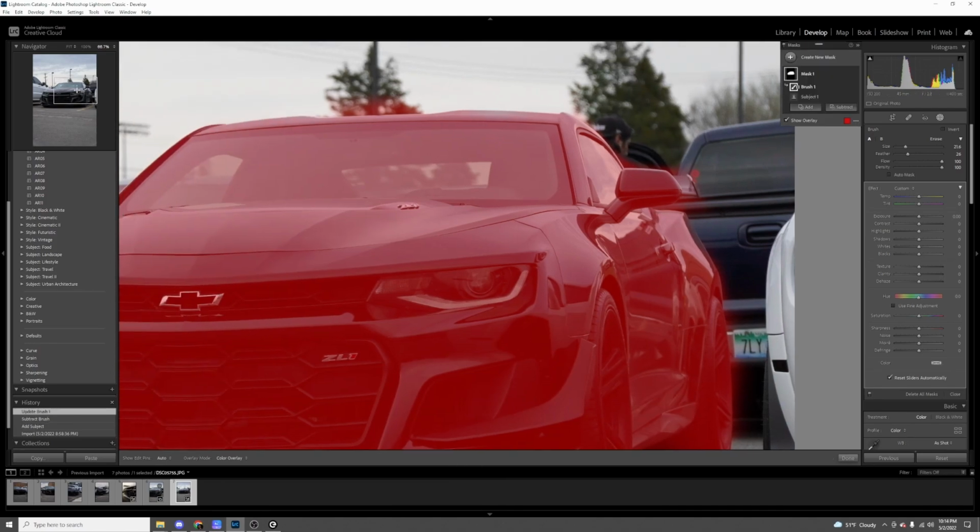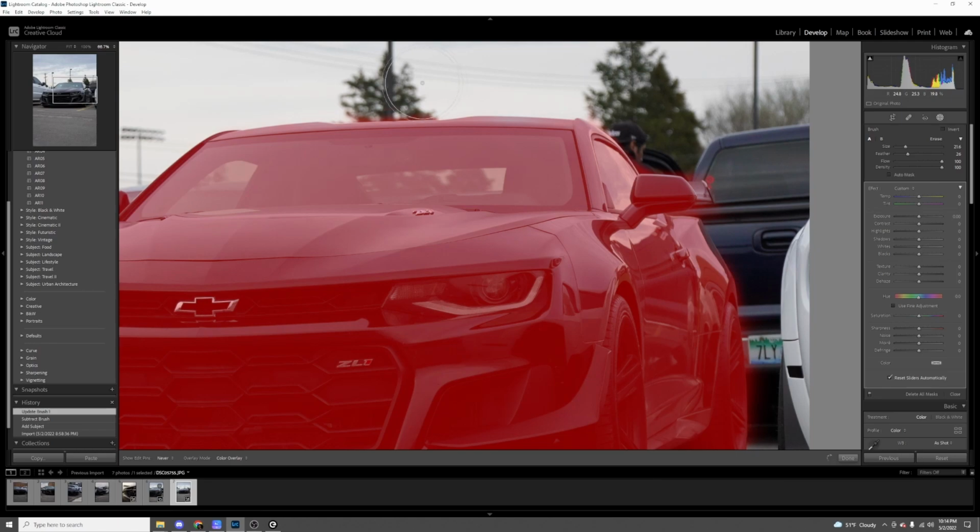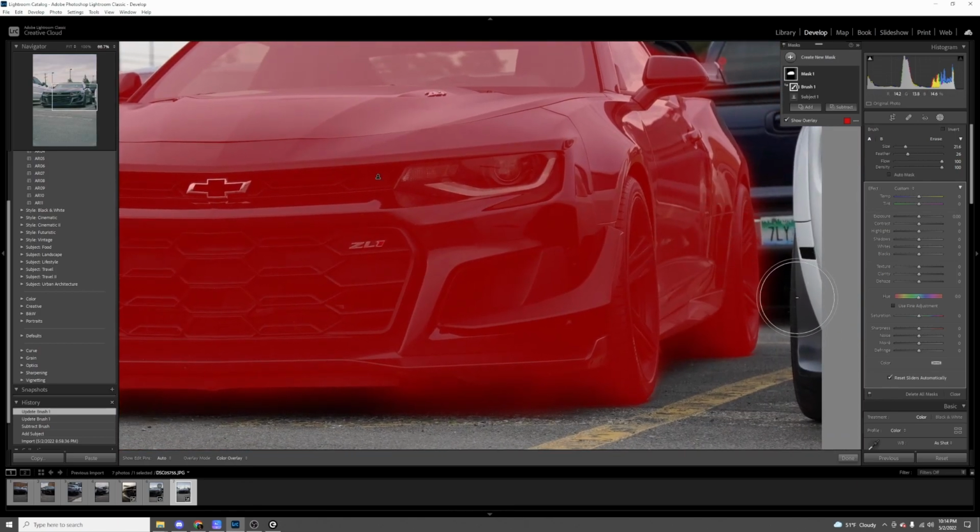Keep going over that edge like this. We'll worry about this stuff later. As you can see right here, there's a lot of feathering on this edge, so we're gonna take care of that because we don't want to select anything but the car.